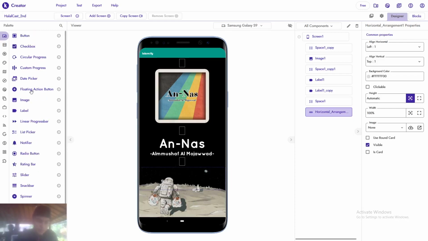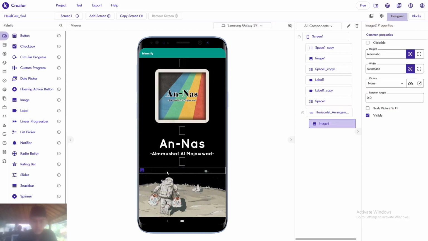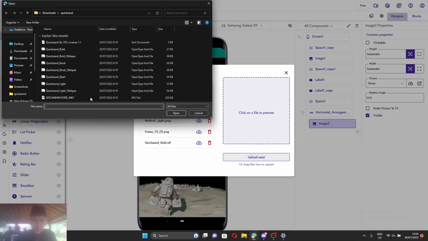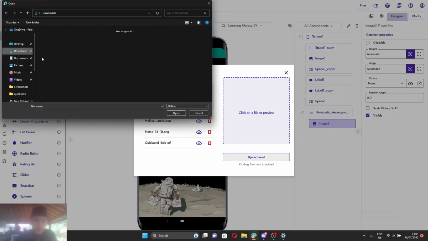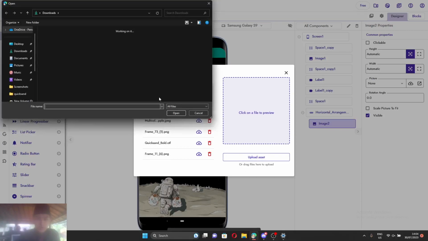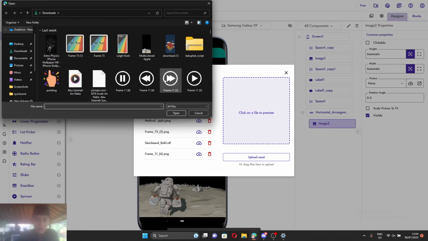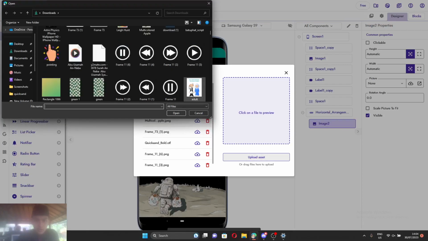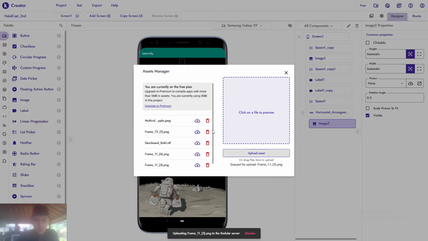Wait. Image, and then second. Ternyata kalau saya bikin komputer tak bisa update sendiri, cuma di laptop dan screen dari laptop itu.